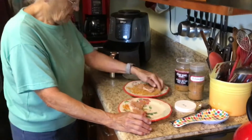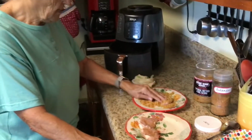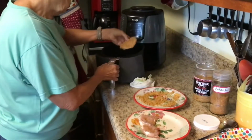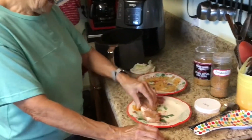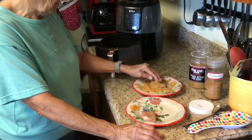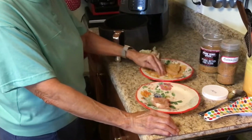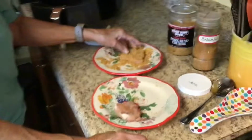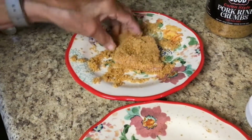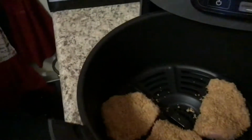These aren't specifically small just because you're going to cook them in the fryer. They just happen to be small when you cut them all up. I cut them small, so yeah. You could be cooking just as big as you wanted in the air fryer. And when you do meat in the air fryer, a lot of times you have to put oil on it. You have to spray oil. With these pork panko crumbs, you do not. If you saw my video on chicken parmesan that I did in the air fryer, you will see that I did not put any oil on them and that they turned out really, really well.